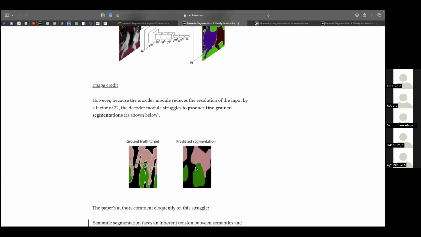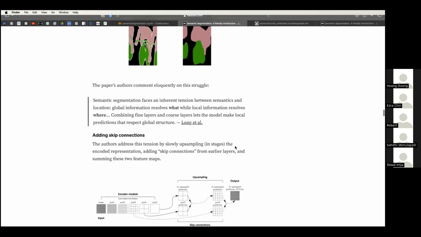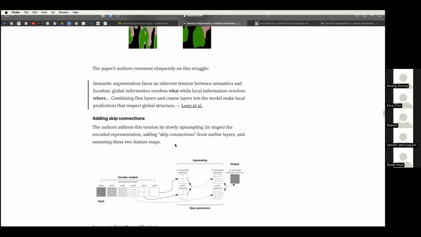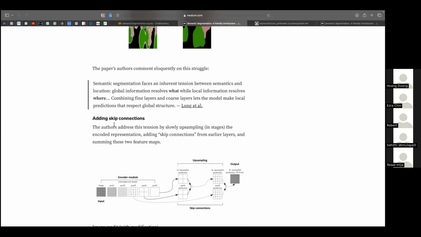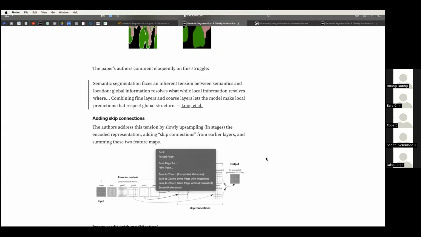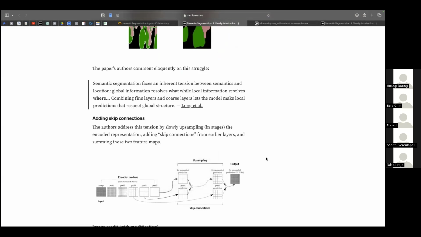You can see it's very ugly. It just gives you a rough estimation, but it has lost a lot of information. So how can we address that? One way to address it is something called skip connections. Again, if you're familiar with ResNets, are you guys familiar with ResNets? I guess you are, right?